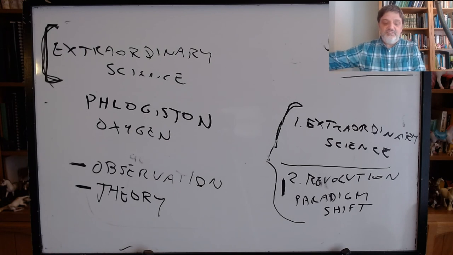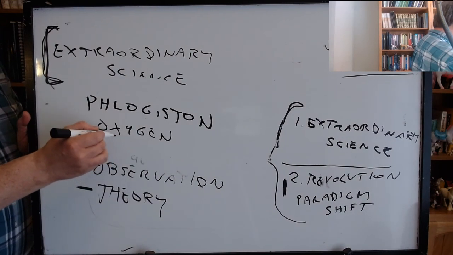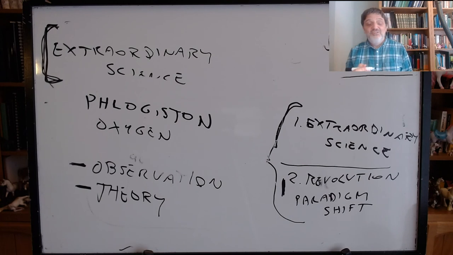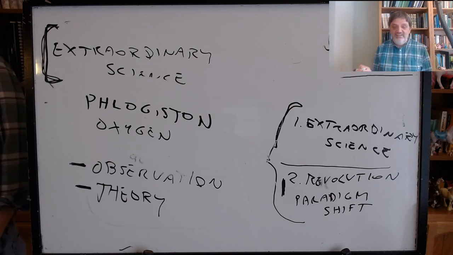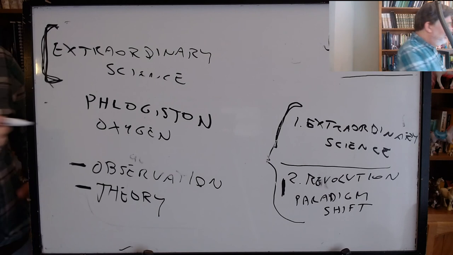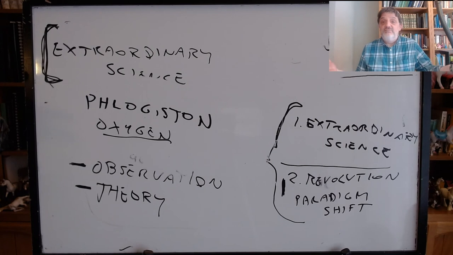And sure enough, something comes out of it that sounds like a tautology, namely, oxidation is caused by combination with oxygen. That's just like, scientists don't give up their paradigm because people who don't have a paradigm are not scientists. In other words, scientists are scientists, not other people, right? So similarly, oxidation is caused by combination with oxygen, not by anything else. It seems like a logical truth after the revolution.